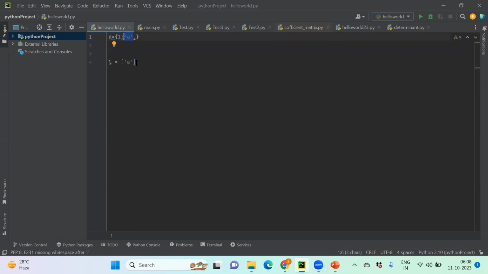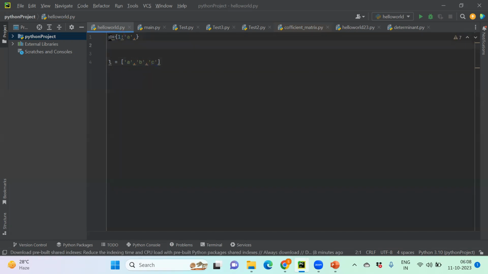But the main difference is, as I told you, while inserting any value in a list, we check by its index position. So suppose we have multiple values. Suppose we have the second value as B, the third value as C. So what is the position of A? It is the 0th position, the 0th index of the list. B is the first index of the list. This is the second index of the list. Okay, so C is at the second position of this list.